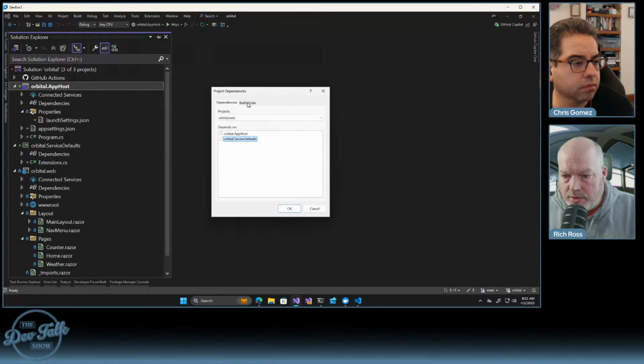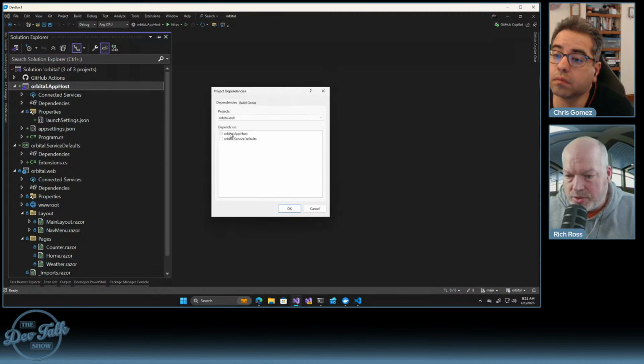If I do that, then what's the build order? Because you kind of want app host to be built last. I thought app host relied on service defaults, because service defaults has like the constants. I could be wrong. That's just what I thought.